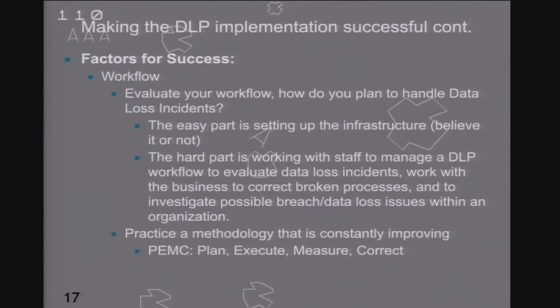And again, I've always heard it called PDMC, or something like that. Plan, execute, measure, correct. It's that big circular thing. I was thinking about putting it in here, but I figured that everyone's got a different one. But you know, you plan, you execute it, you measure how effective your DLP program is today, you tweak it, you correct it, and then you do the exact same thing again. You plan, execute, and then you measure it. Have I reduced my exposures? And I correct it. Before you know it, the SOCs aren't going out the front door.